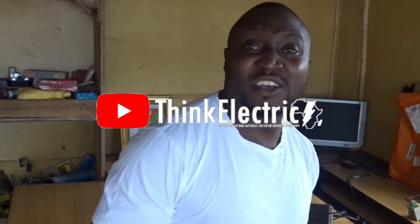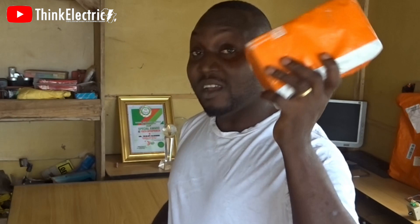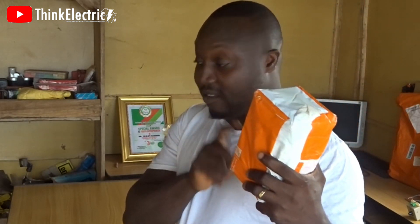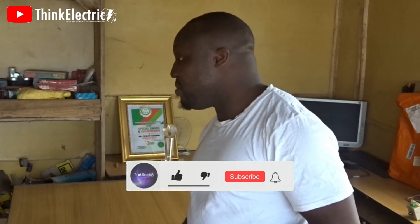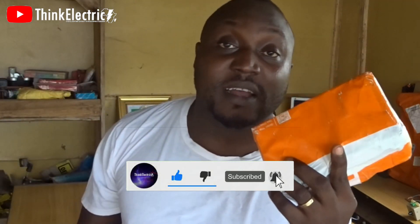Hello guys, hope it's not been too long since we saw each other. This just came in — this is a hand crank generator. For those of you that like free electricity, this is a very useful device. Let's get it unboxed first, then you can begin to see the possibilities and wonders this thing can do.